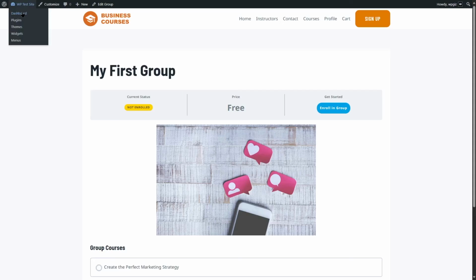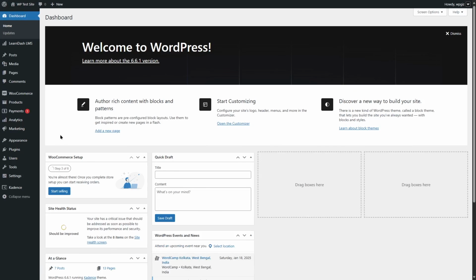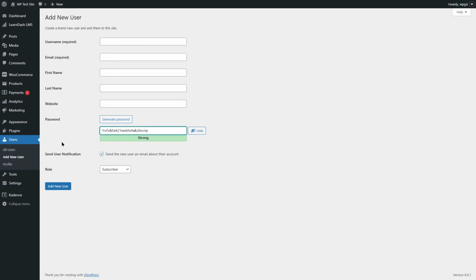Okay, so let's go back to the dashboard, and if you want to add more members, you can do it from here. So if we go to the users and we can click on add new user, and from here we can give a name, email address, first name, last name, website, password, and then finally we can choose a role. And over here you can see there's few more extra roles, which is the shop manager and the customer. These two are added by WooCommerce, but this one over here, the group leader, this is assigned by LearnDash, so you can make this particular user a group leader. So the group leader can track progress of other members within that group. So that is how you can create members or users for your website.